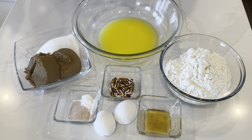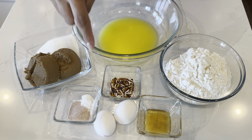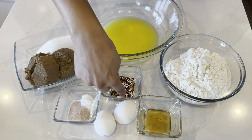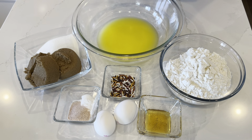You'll also need some granulated sugar, dark brown sugar, salt, baking powder, some eggs, pure vanilla extract, as well as an ingredient that's optional, but since it's the season, I also have here some fall colored sprinkles.